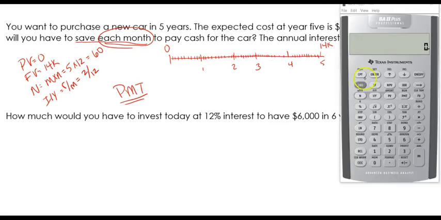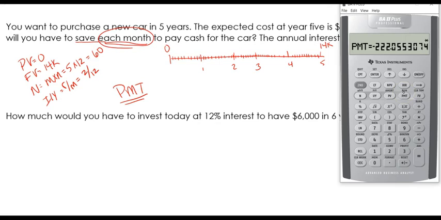So the first step is to clear the time value of money. So second, clear TVM. We have nothing in our account today, but we want to have $14,000. That's our future value. Our N is 5 times 12. If you didn't want to do the calculation beforehand, you could just do 5 times 12 in your calculator, solve for 60, and then push N. Same is true for the interest rate. 2 divided by 12 equals 0.167, and then I push the IY button. And now I'm going to compute the payment.